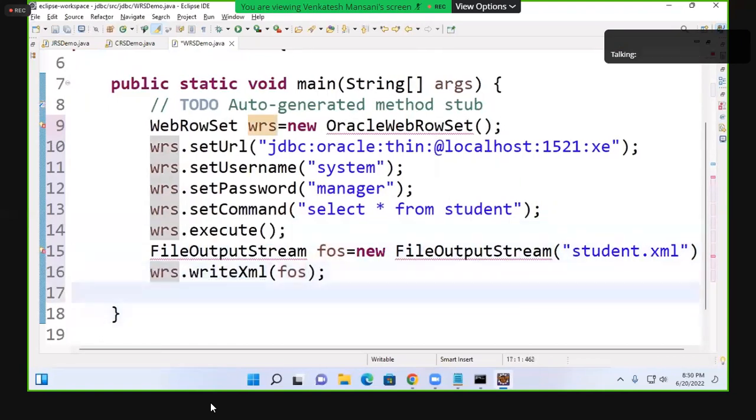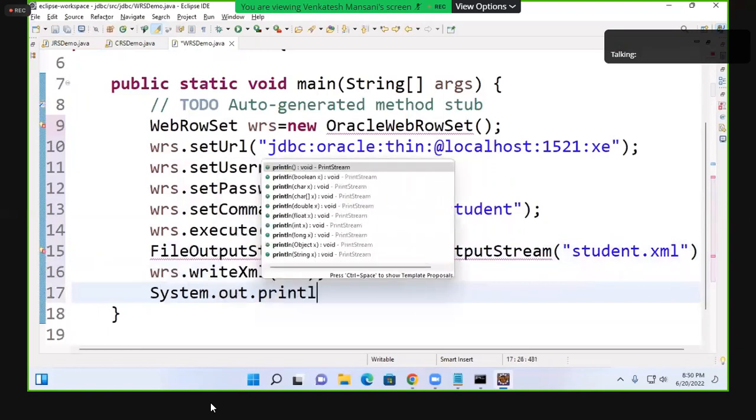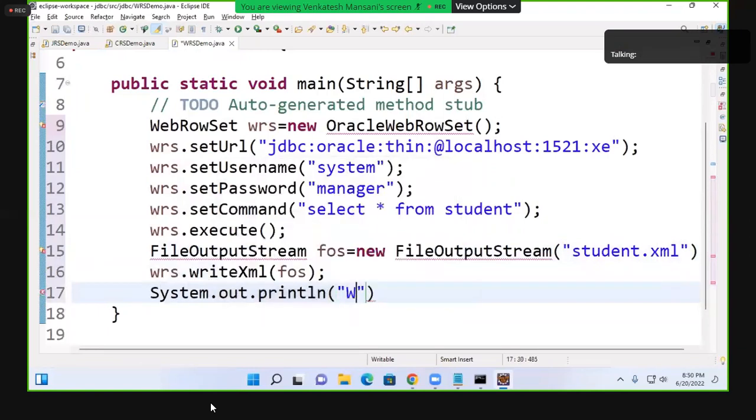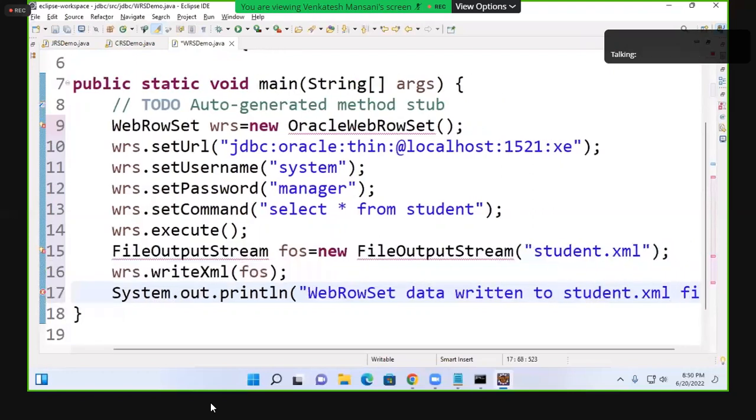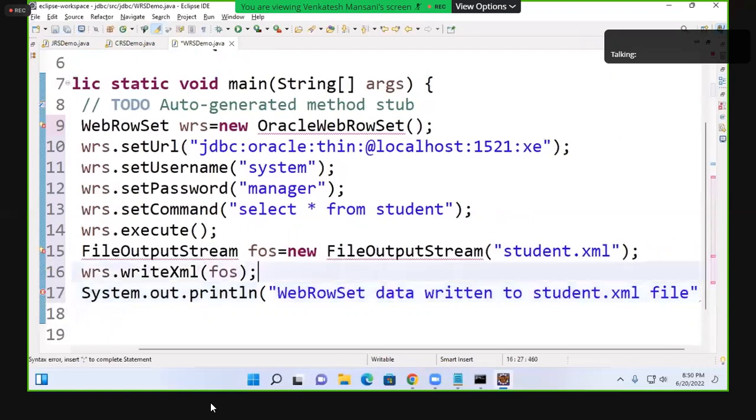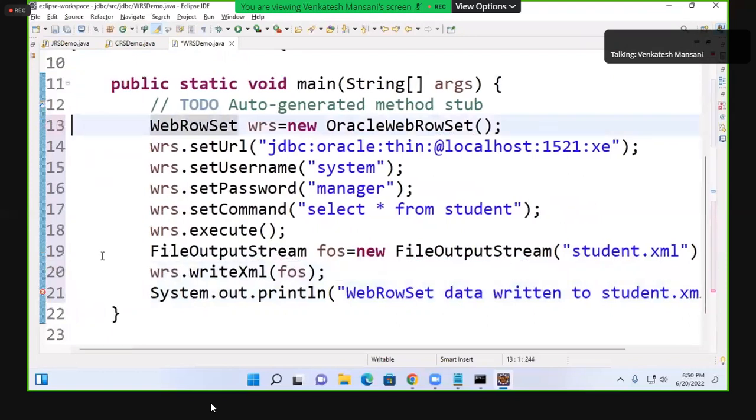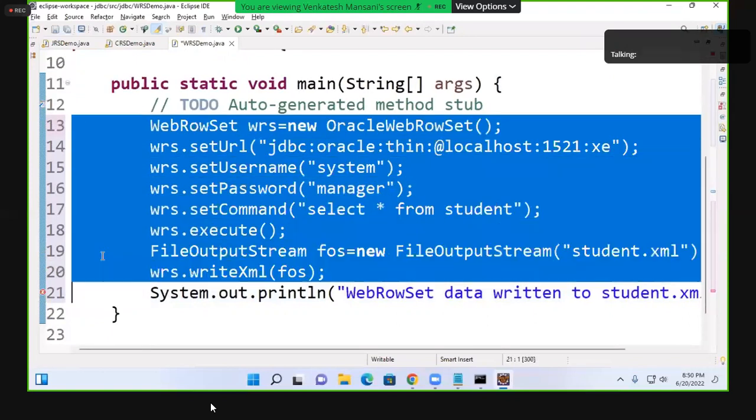Now here one message: System.out.println, web row set data written to student.xml file. Now Control Shift O. Next, exception.